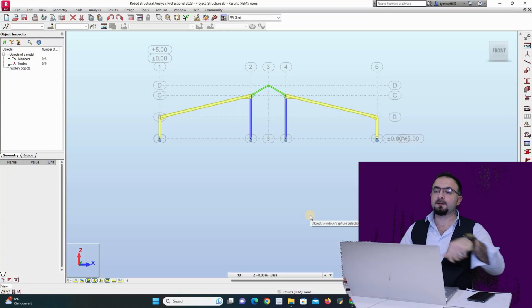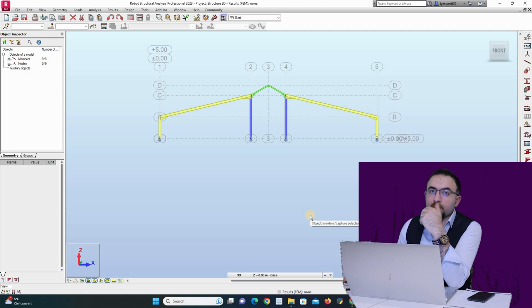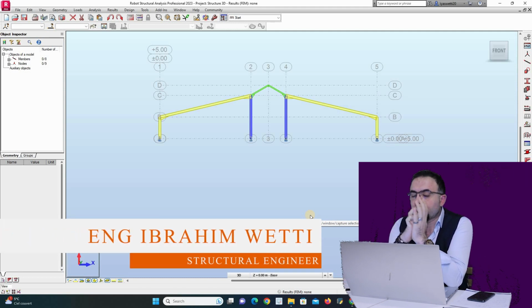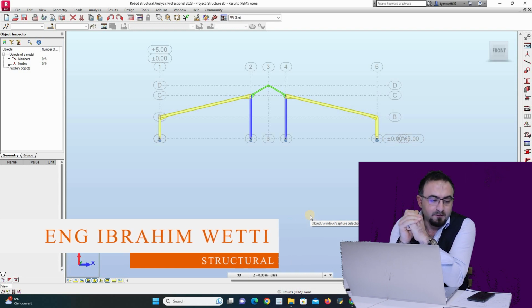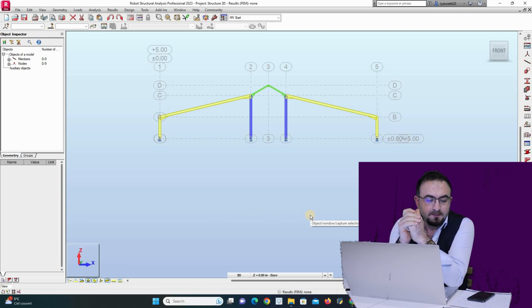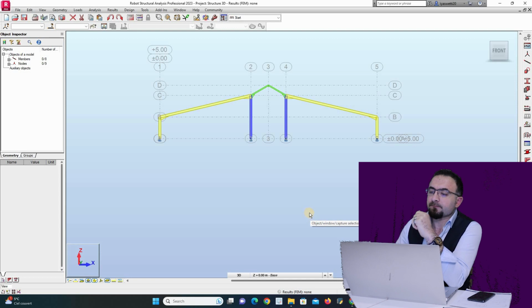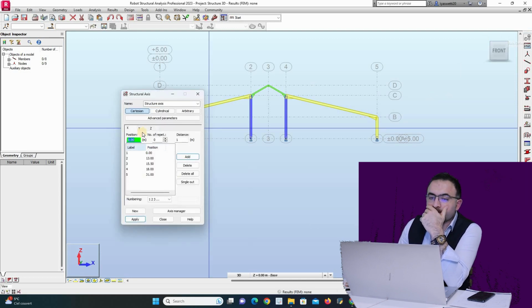Hello everyone. In this video we'll continue to build our building. We will design the structure in 3D. So we go to the grid here, and then here we define the interaxis, the space between frames.